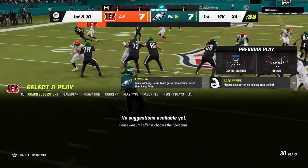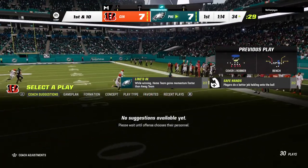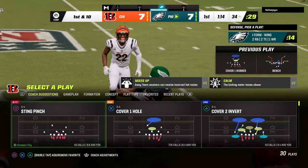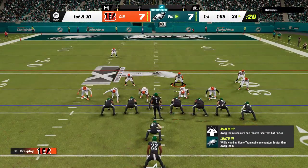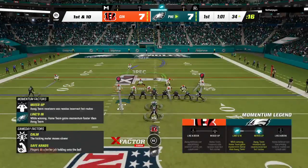I know this may be jumping the gun a little bit, but 7-7, they're flinging it around like crazy. Look at the drive that's going on here. Partner, we may have to start thinking about one of these defenses just holding someone to a field goal and maybe trying to get advantage that way.